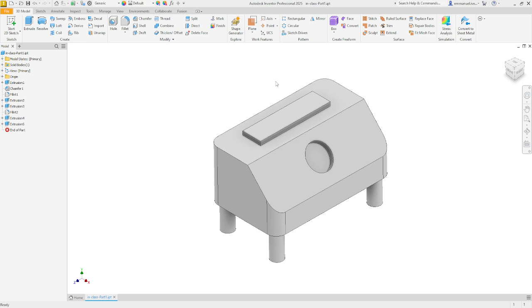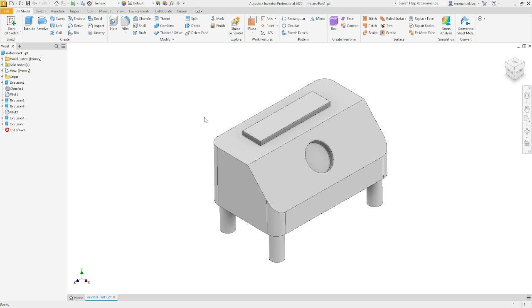Nice thing about this is that we don't actually have to create any of the lines or anything that we're used to using AutoCAD for the part drawing. We can actually do it just using the model itself, and the program is sophisticated enough to go ahead and create those lines for us for each of the individual views.